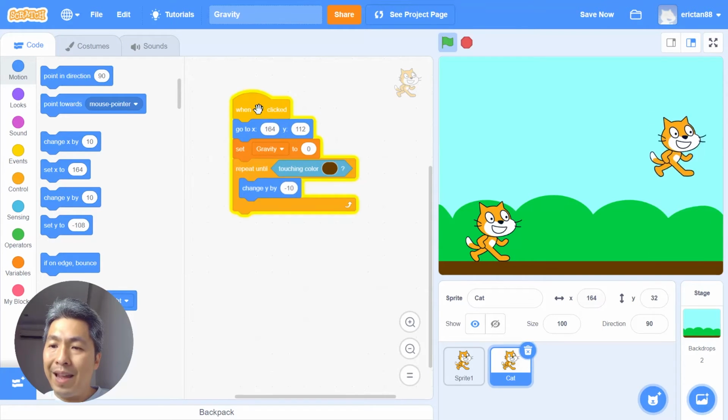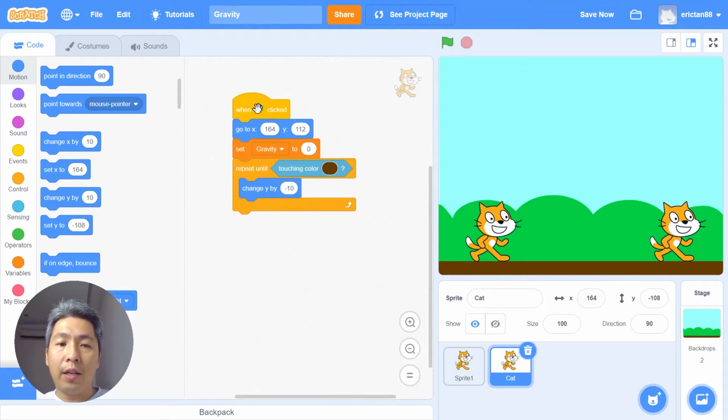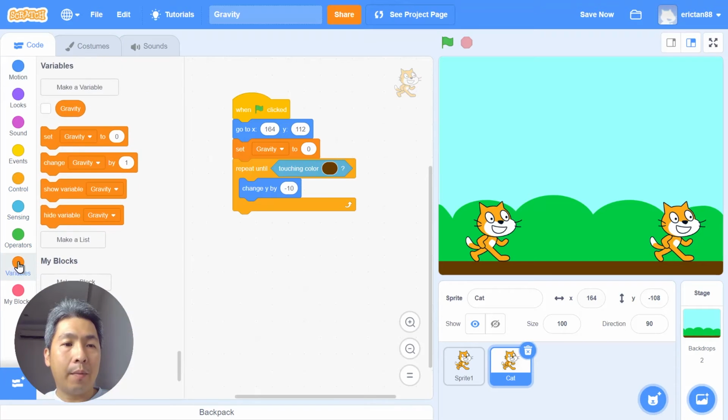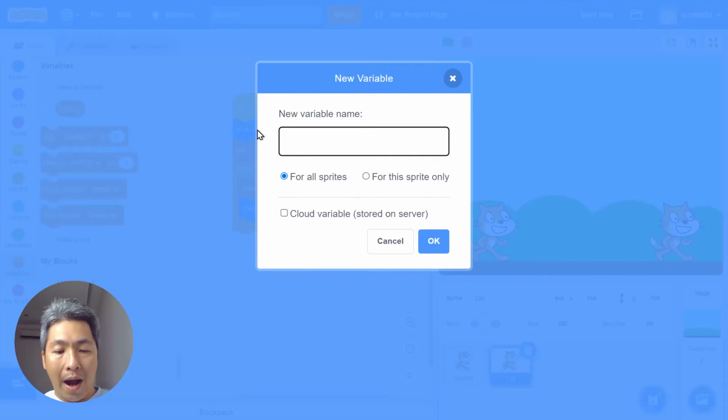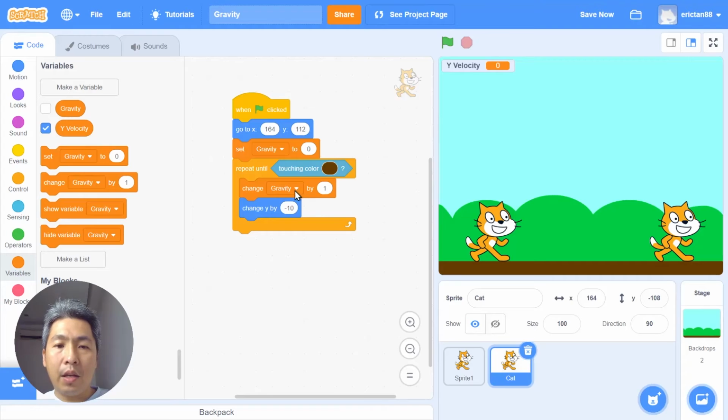Okay, the basic linear drop is still functioning like before. However, we're going to use another variable called the y velocity. Let's set it up. Here, we're going to create a new variable called y velocity. Okay, and this we will set as the gravity. Set it to gravity. Okay, this will be known as the y velocity.